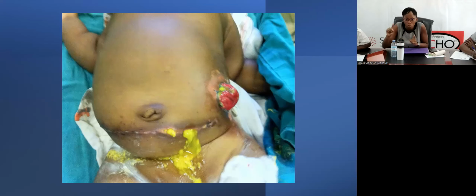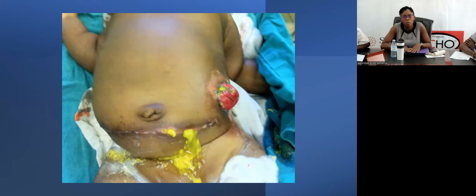I know it probably started out in the right lower quadrant. You thought you'd find the mass there, reduce it, close and come out. But now you find your intussusception went all the way to the sigmoid. Now trying to approach the sigmoid from your right lower quadrant, or like the child that we talked about, where it had collapsed through the rectum in that small incision, then they ended up extending it because you can't reach the sigmoid from here. But now look at the incision the child has.